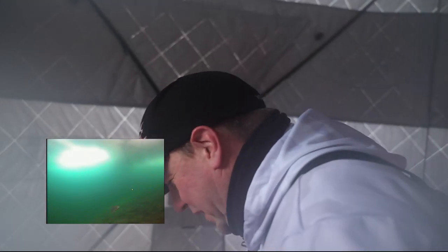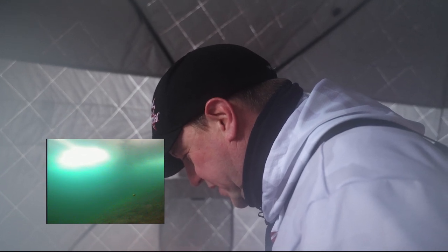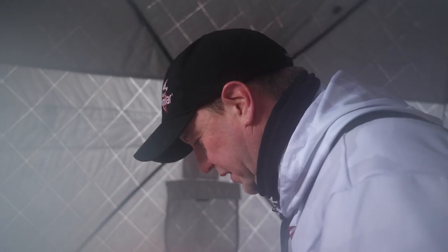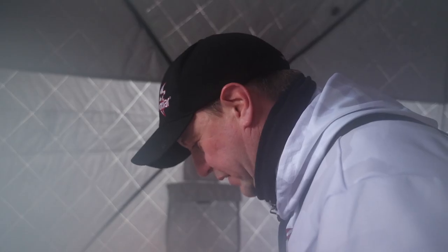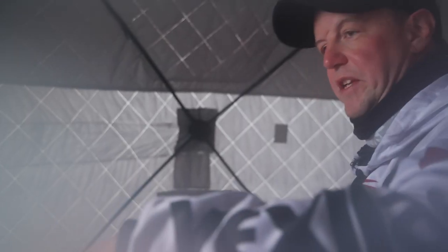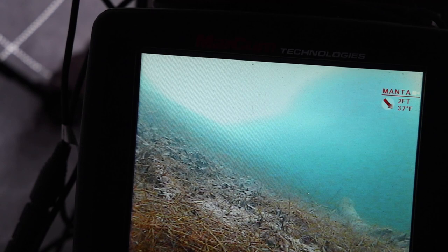The lens is a little fogged up but we just got set up and you were marking fish immediately, Garrett. Right away — I dropped down there and I had one. He didn't hit it, he kept bumping it with his head, so I never saw the waxworm disappear. I can just barely make out my jig, but that's a good sign — there's a few around today. We're set up in 10 feet of water, fishing about halfway down the water column. We're on a main lake point where it drops real steep, so we're in 10 feet but a step out the door you'd be in 20 — a steep break line, which seems to be my highest percentage spot on these trout lakes.